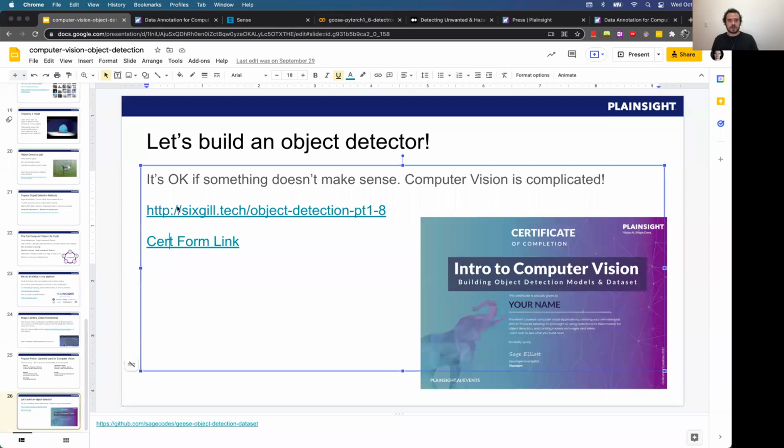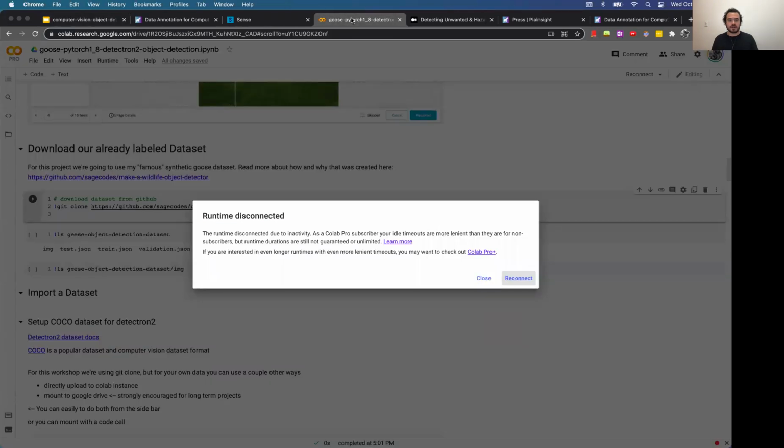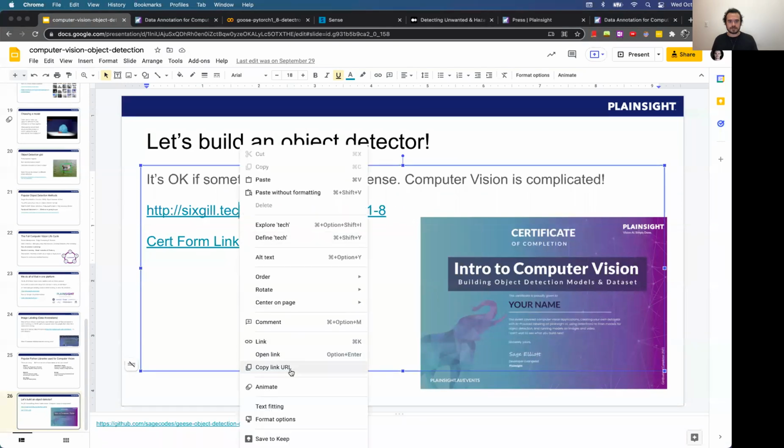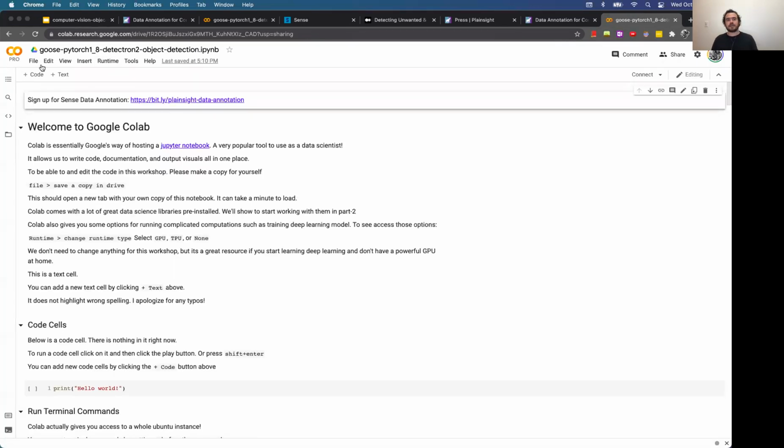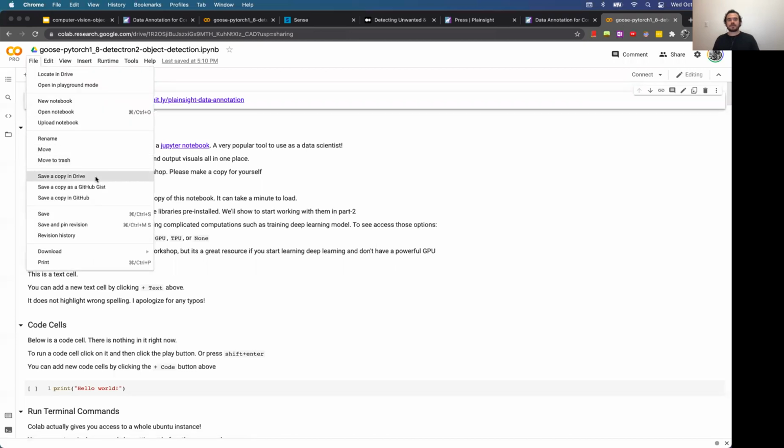Otherwise, open up that link I shared, and this will bring you to a Colab notebook. It will look like this. What you want to do is go to File, save a copy in Drive. This is going to make your own copy, and you'll be able to do whatever you want to. You can change the code.